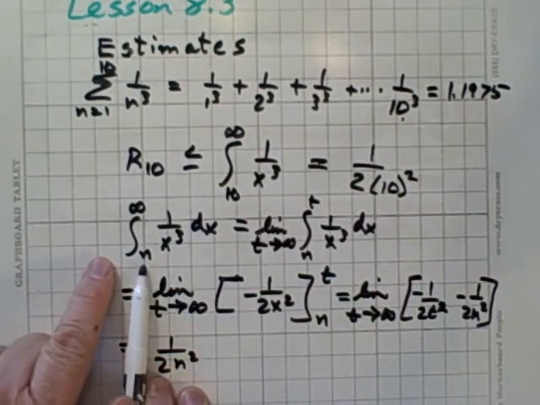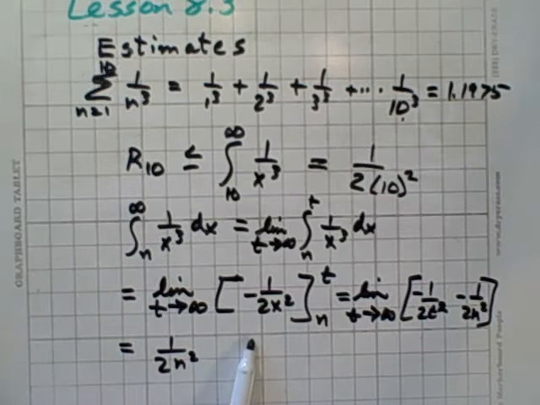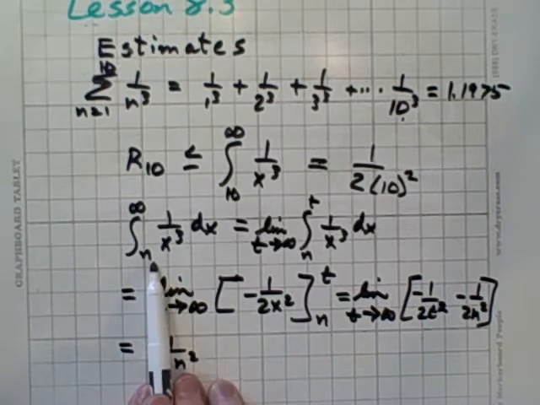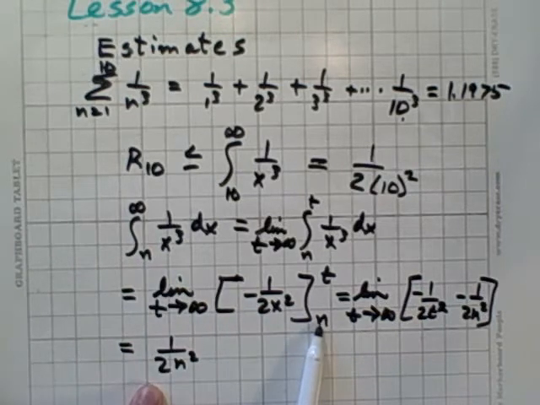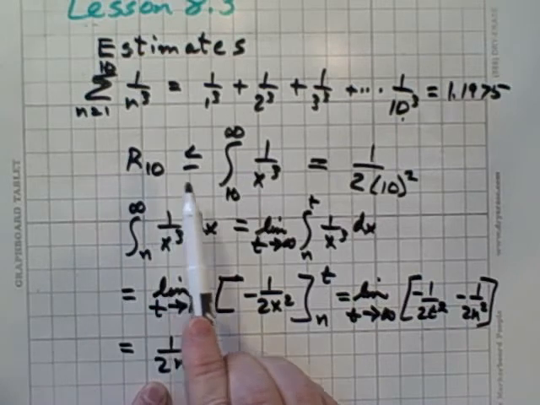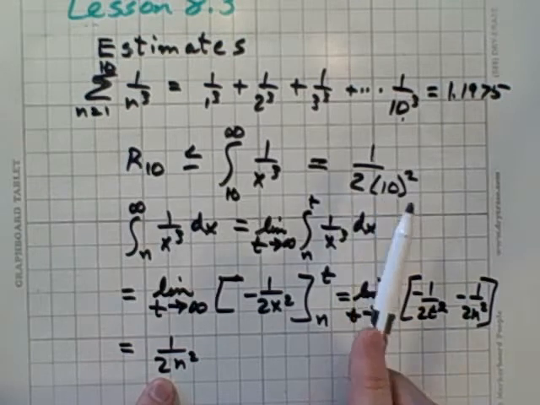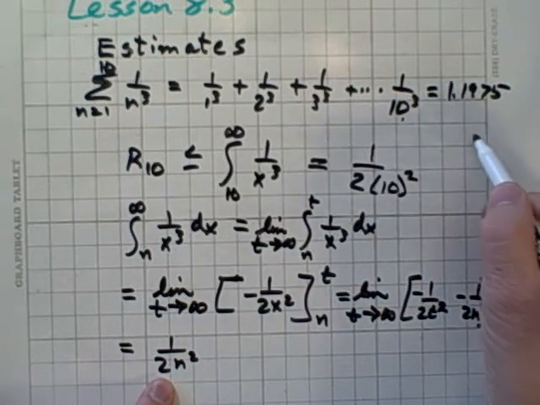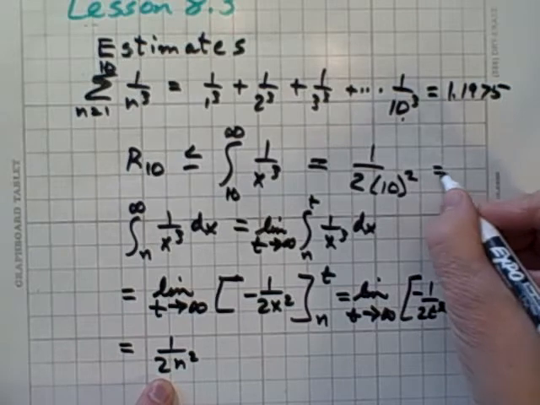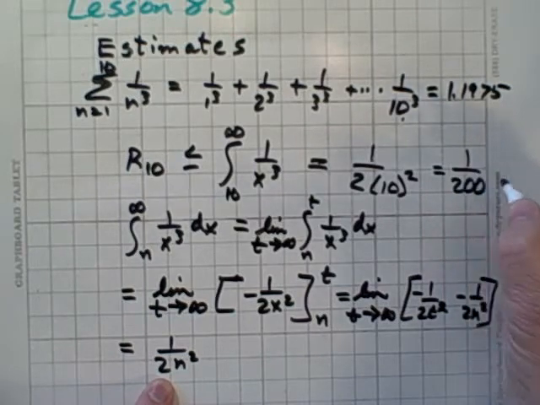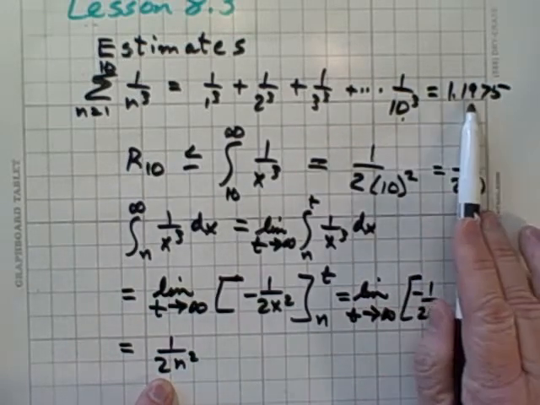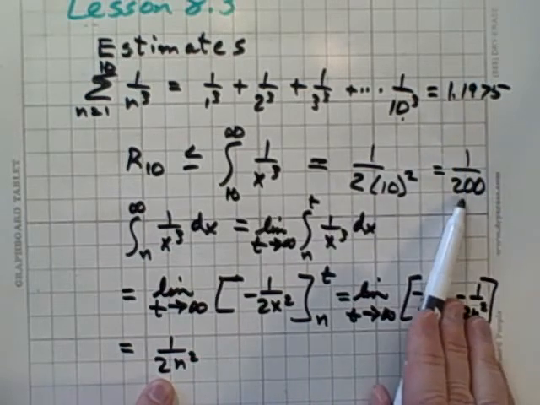So if we carry out the improper integral and get a value for that with n left as the lower limit, still doing the limit as t goes to infinity, we'll have a formula. And if we stop at 10 terms, we can substitute 10 in for n, and we have an approximation for the area, this idea of 1 over 200 being the error. So this answer is within 1/200th of the complete sum.